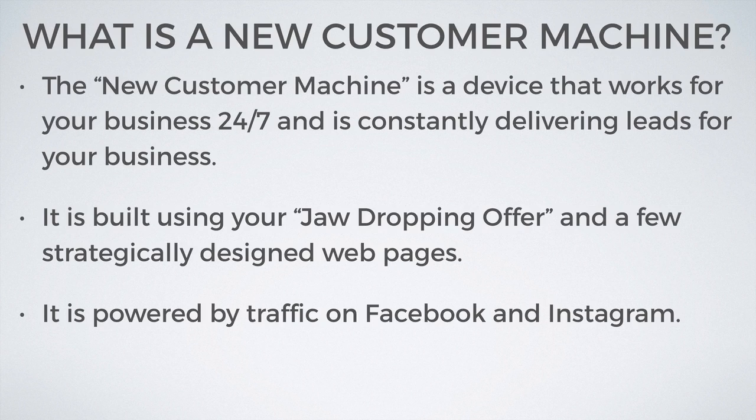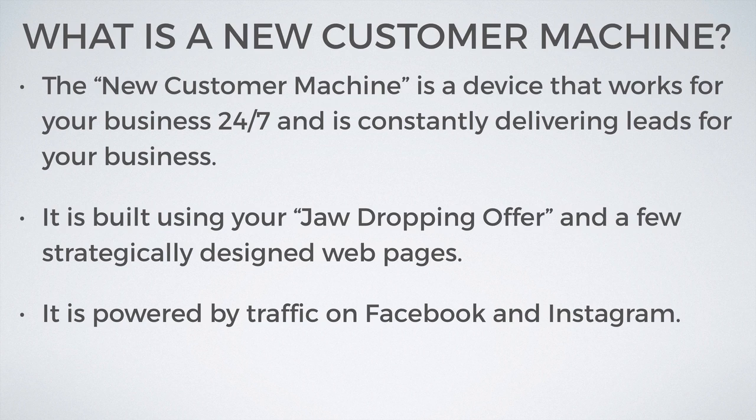What is a new customer machine? Well, a new customer machine is a device. It's built of about 2 pages, actually. It's a device that works for your business 24/7, as I said, and constantly delivers leads. These are people that are interested in what you're doing, and you're putting a jaw-dropping offer in front of them. So whatever you've decided is going to be your thing that just blows this small niche group away, this is the thing that is going to actually put it in front of them.